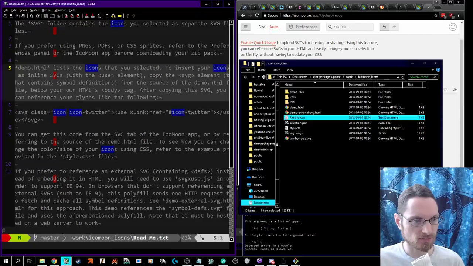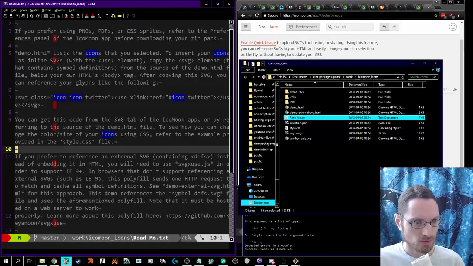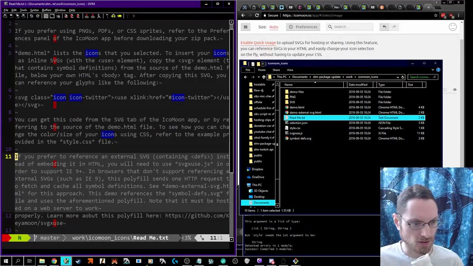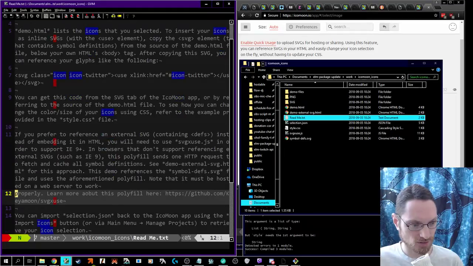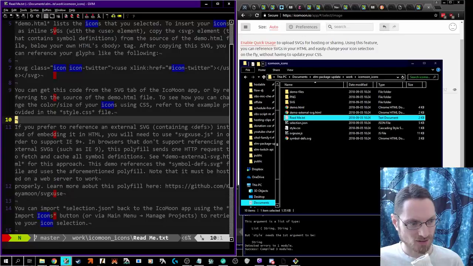That would mean you need a separate file reference for every one. Embedding in HTML, you will need to use SVG in order to support IE9 plus. That's why I didn't do that. Referencing it's IE9. It sends one HTTP request and caches all symbol definitions. Hosted on a web server to work. Yeah, so there were reasons I didn't like this either.